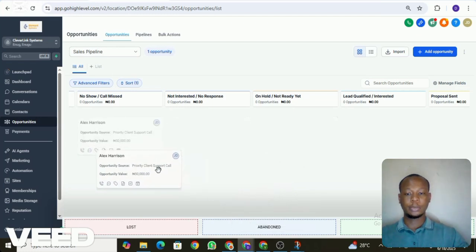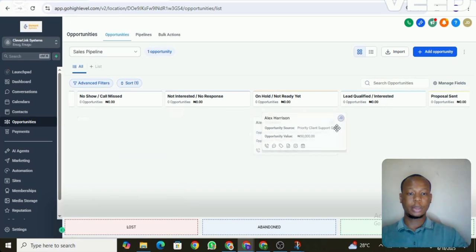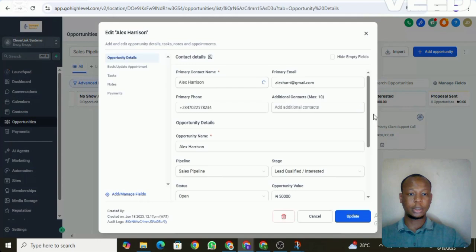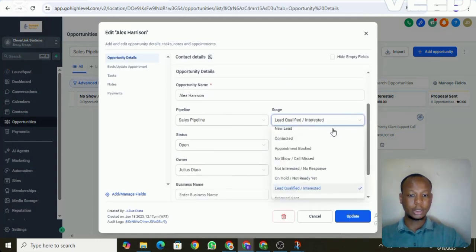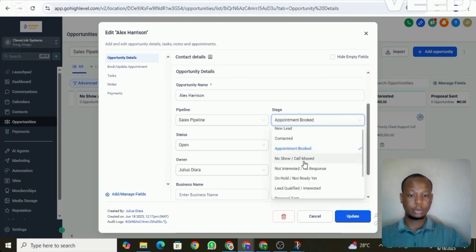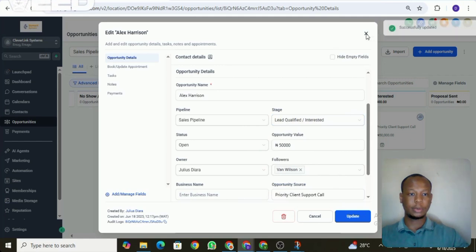Or if you have lost them, they are not interested, they don't want to buy, that's lost, you can move them here. So you can move them through any stage you want manually. And you can also edit the stage. Click here and change the stage from here. Appointment booked, you can change the stage to, let's say, lead qualifier, and you can update it. See, successfully updated.